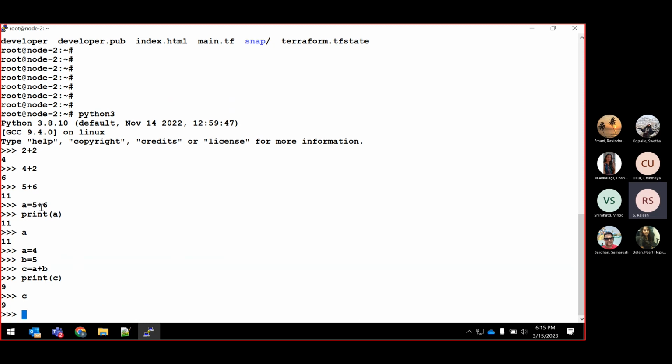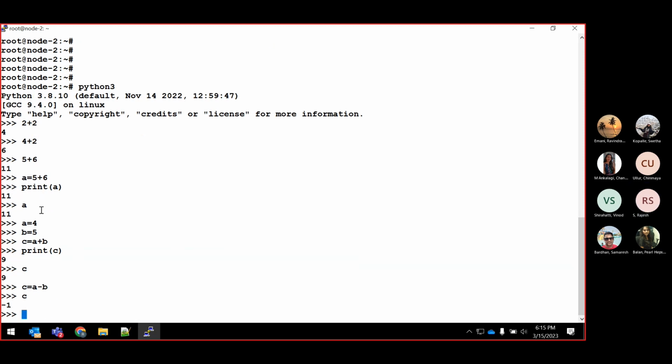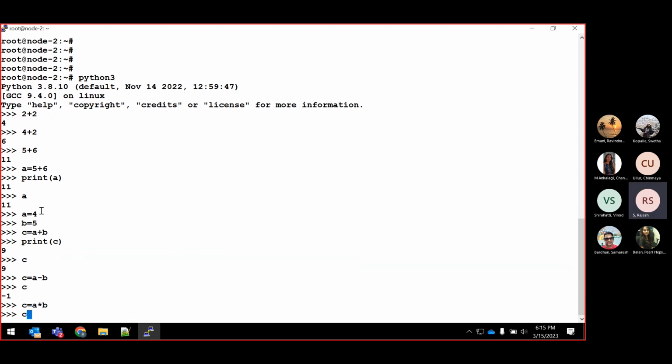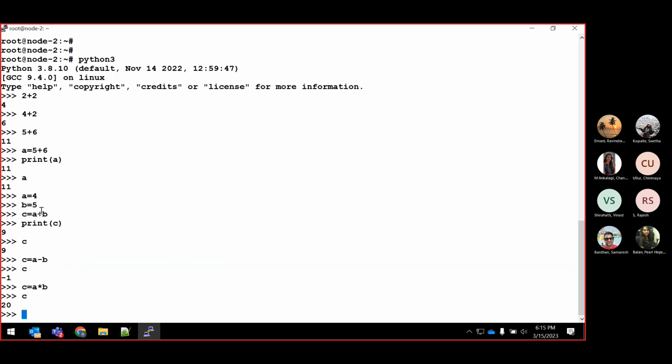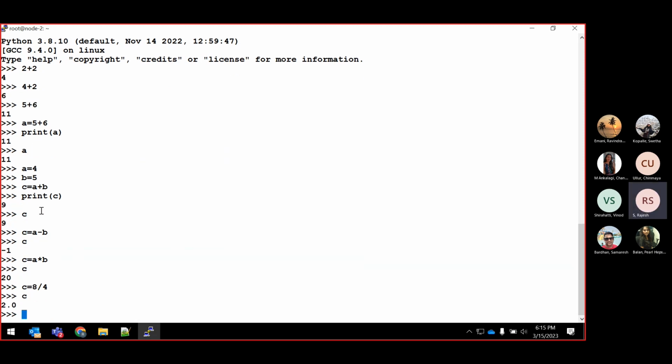Or else you can even say c is equal to a minus b, and just say c. See, it'll give the value. Or you can say c is equal to a star b, which means multiplication. See the value, 20. Or else c is equal to 8 by 4, you're making a division, and just say c.